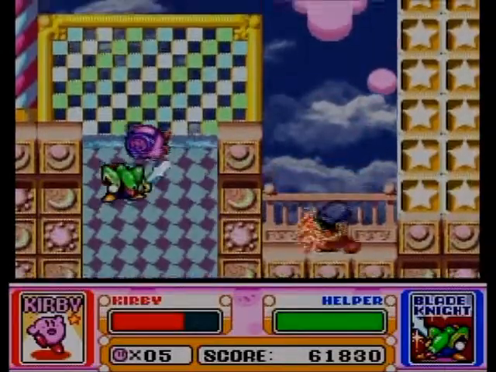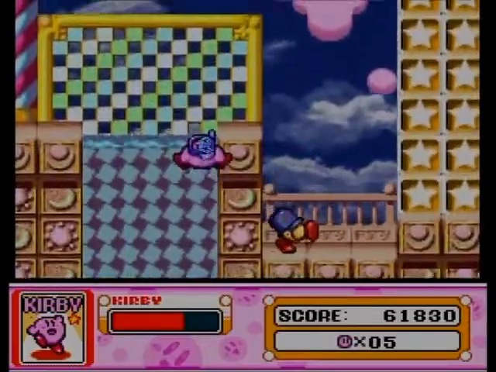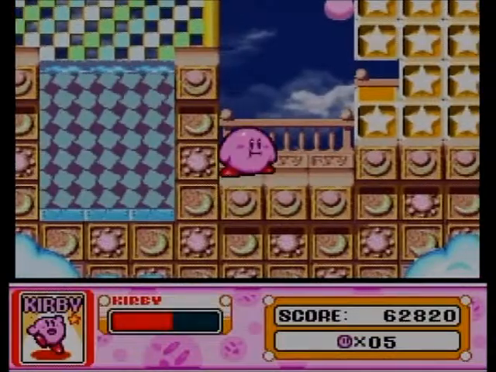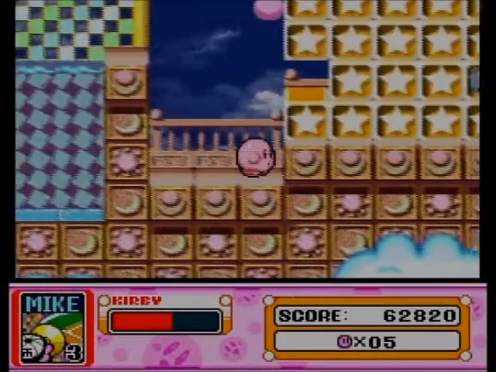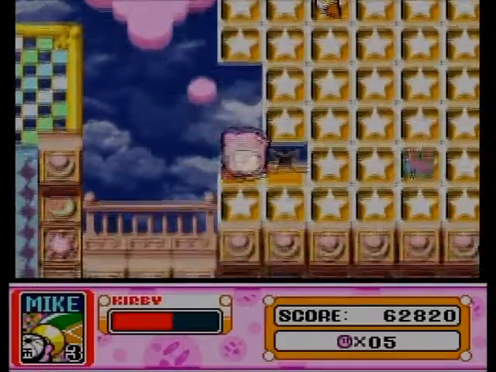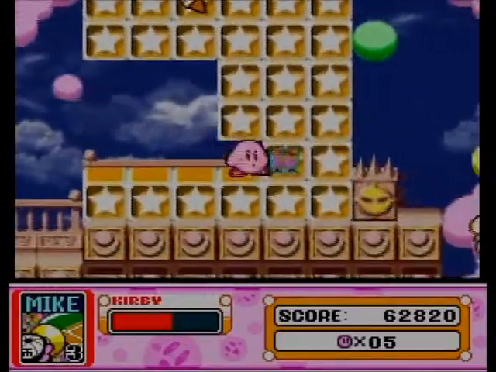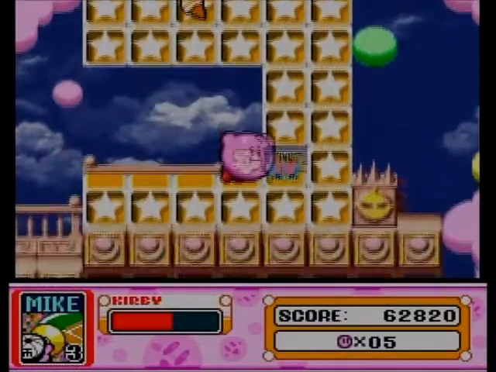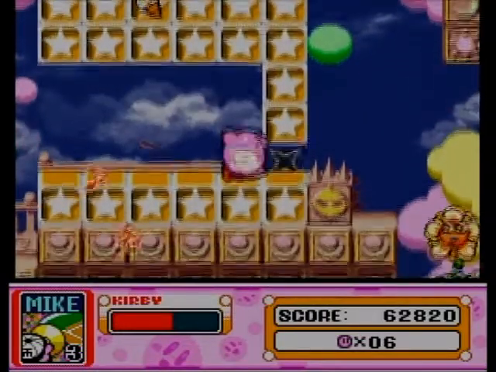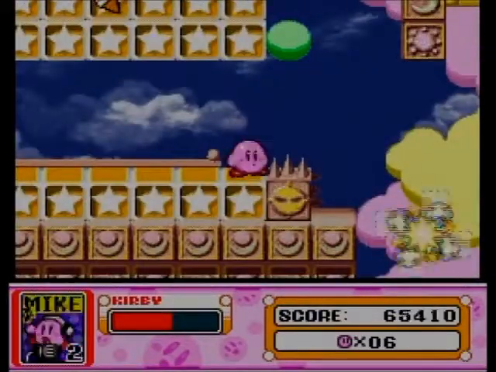Yeah, I ditched the Blade Knight here because I wanted to get this Mike enemy. The Mike power returns, and in this game it has unique properties. For example, you can use it 3 times, and each time you use it, it has a different setting. The first one is the standard microphone with the classic Kirby yell. I'll show you in a minute. There we go.